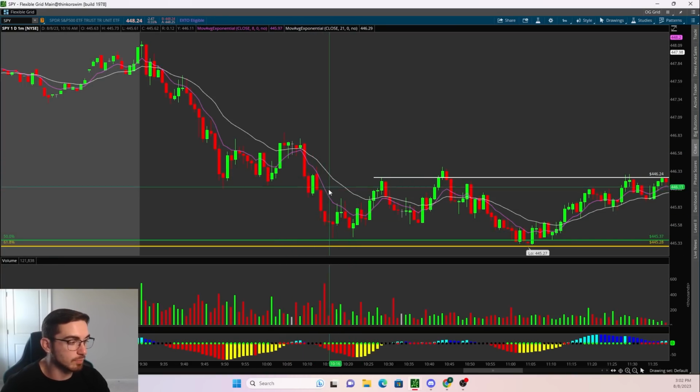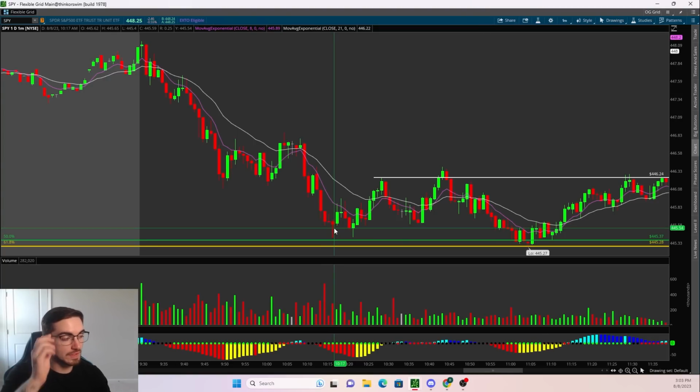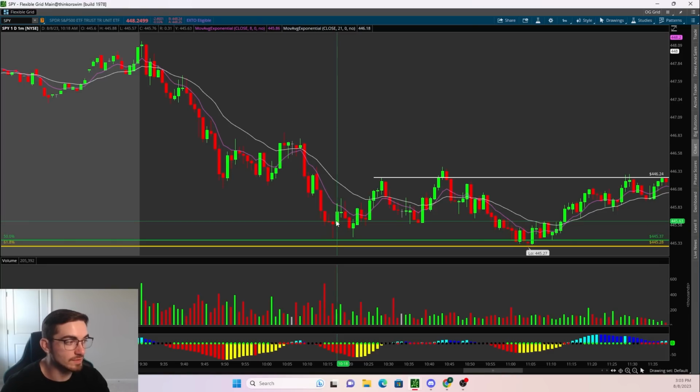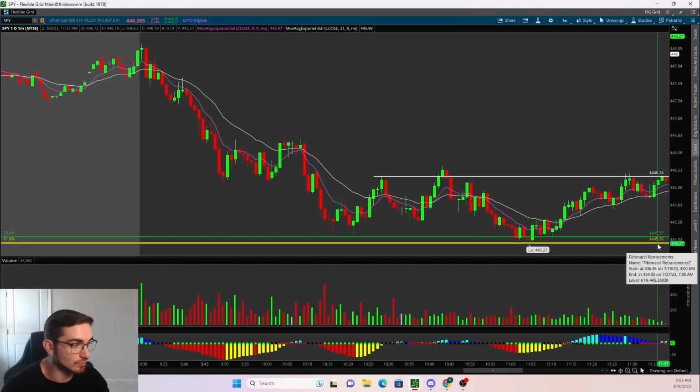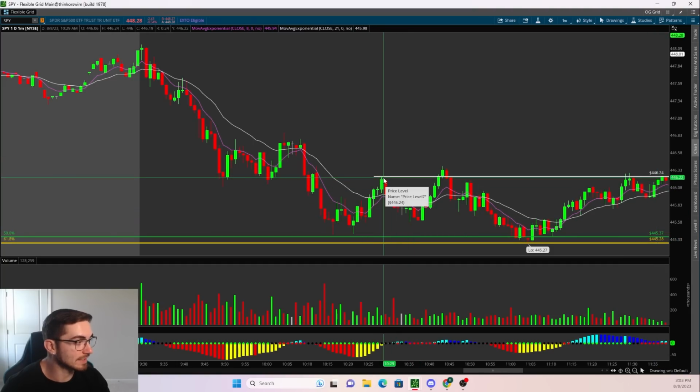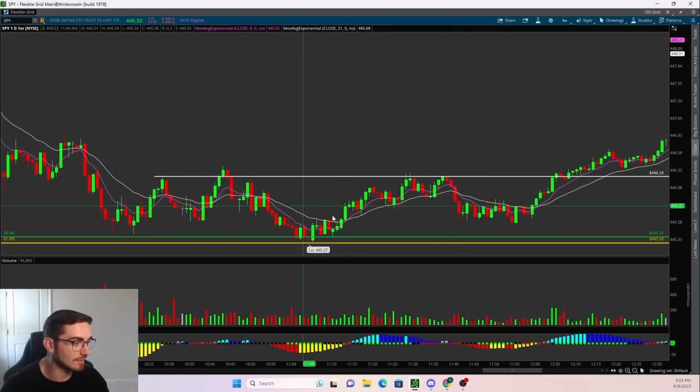So as we see, as price is coming down, we have a very large volume spike right here. But then as price comes down, we get a nice bullish hammer with a long lower wick, and then look at that 1-minute volume. We have elevated volume at the level of interest. So what does that mean? That gives us our entry in the trade. That is personally why I ended up entering long today. Price action at the level of interest confirmed the long entry, and our stop loss was right below 445.28. And again, we were able to catch this up into that 446.25, a nice little 80-cent scalp. Nothing crazy compared to this move right here.